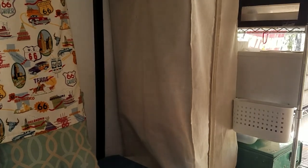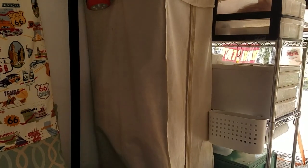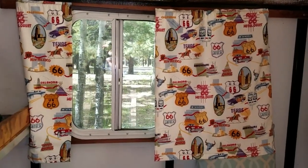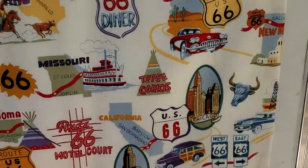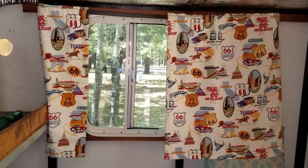Well, here's the interior looking in from the side door. I've got a hanging wardrobe, got jackets, heavy sweatshirts, my rain suit, and miscellaneous in there. Over here, I've got a window that I put in. This thing didn't come with any windows when I got it. I also put in this window here in the door. And I made the curtains, with a lot of help from my friend Judy, who sent me the fabric and gave me many pointers on how to sew.